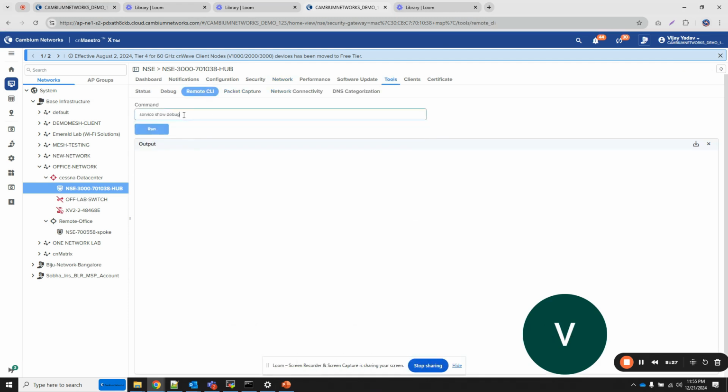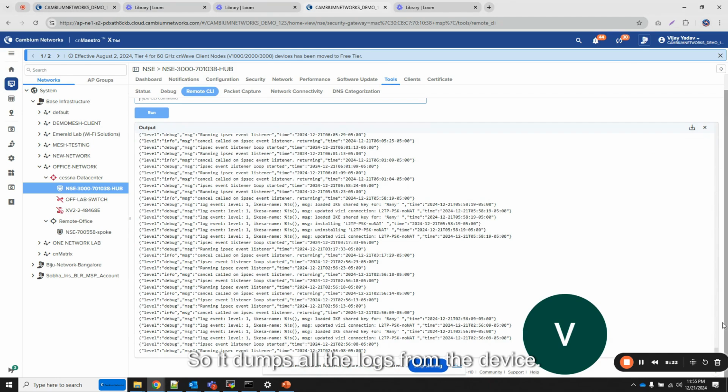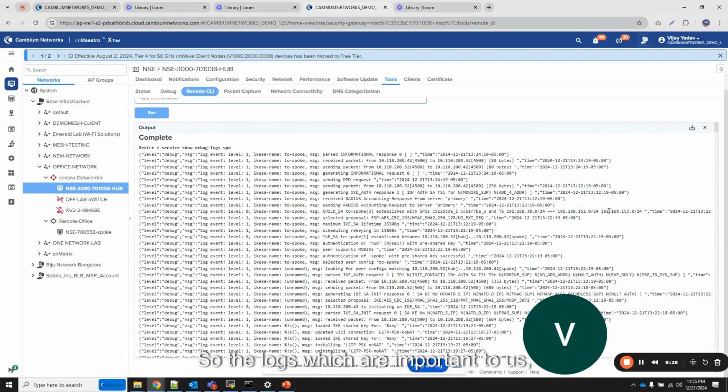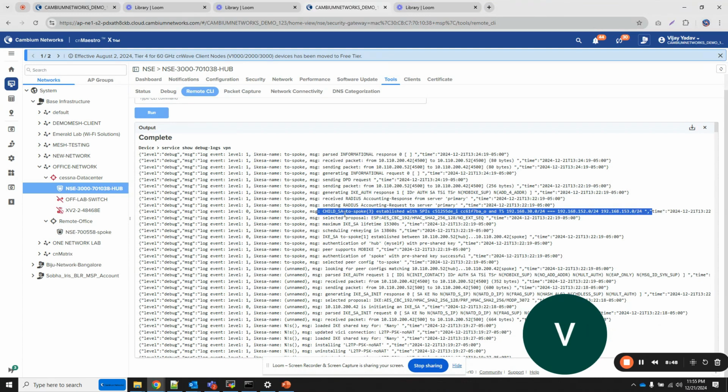Let me run show debug-logs VPN. It dumps all the logs from the device. The important log, especially, is this one: child SA established. That means your tunnel is successfully established with the remote peer. If you don't see this log, that means there is some problem.